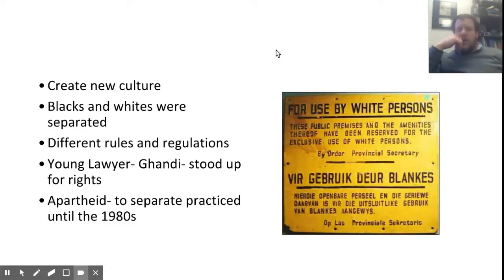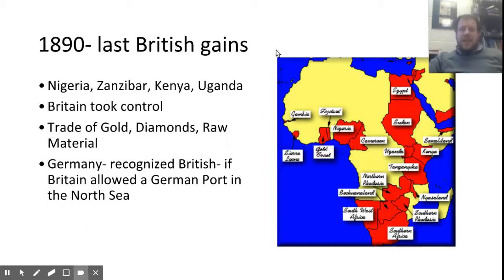This is something that Gandhi, as a very young lawyer, stood up against before he went to India and started doing the peace movement there and the separation of Indian movement there. He was a lawyer in South Africa, and he had moved from India to South Africa. He worked as a lawyer, and he was actually, as an Indian, affected by these apartheid laws, where he was told to go to a different railroad car, all those kind of things. And this whole practice stayed in place up through the 1980s. You can see what area the British owned here as they went through different areas. So they did hold this big swath right in the middle, but they never got a chance to build their railroad.